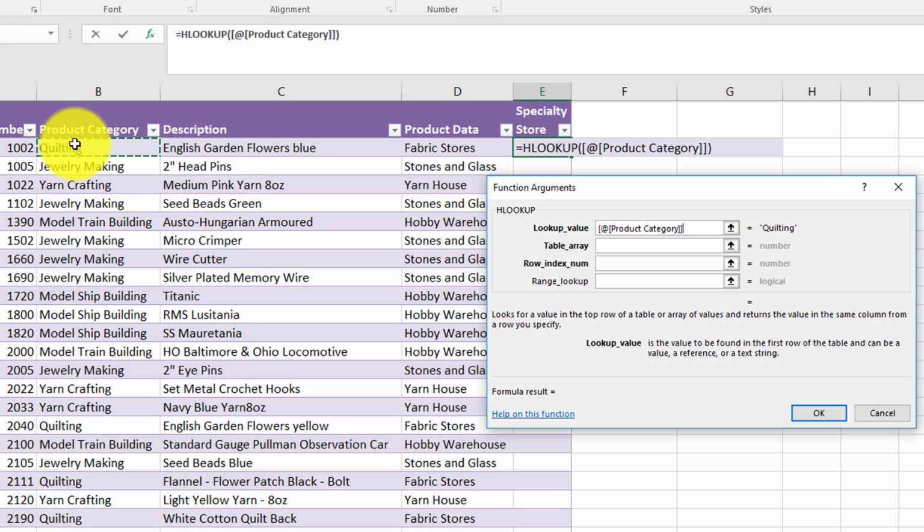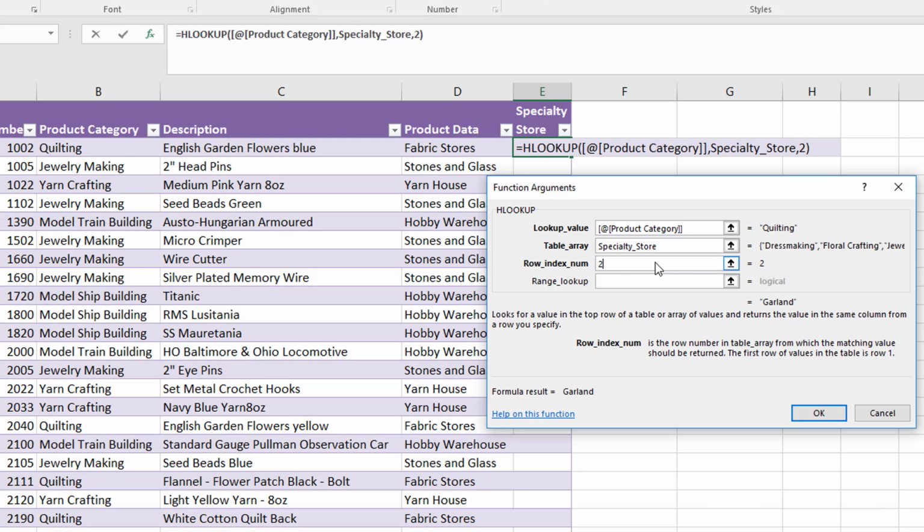Let's see which store sells it. So the name is specialty store. So which specialty store will we need? Underscore store. So again, it just refers to the horizontal table now. And it was in row 2, not column 2.